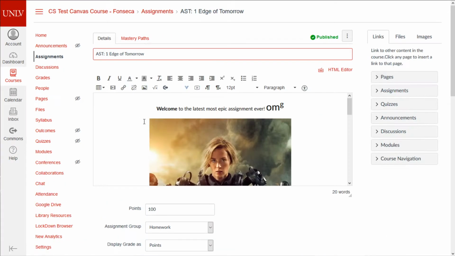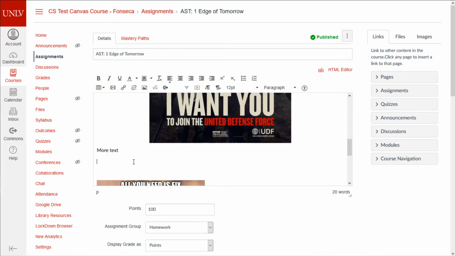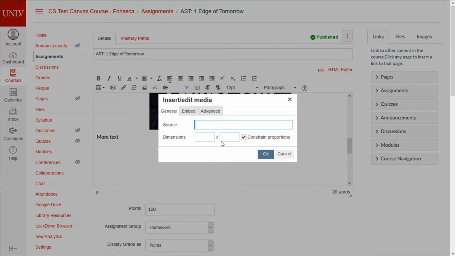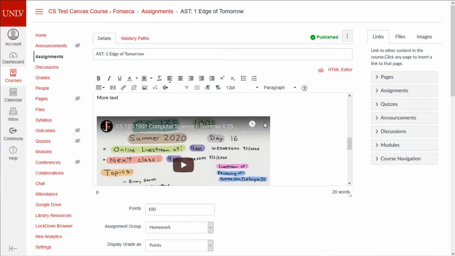Embedding videos. You can also embed a video here. So suppose that you want to have a video inside of your tutorial. What can you have a video of? Well, you might have some code that talks about the program, right? So for example, let me go ahead and pop something here. This is from my YouTube channel. So hit Insert, Edit Media. Go ahead and put the source, which is the YouTube link. Don't worry about the dimensions because you can change them later. Click OK. Actually, never mind.